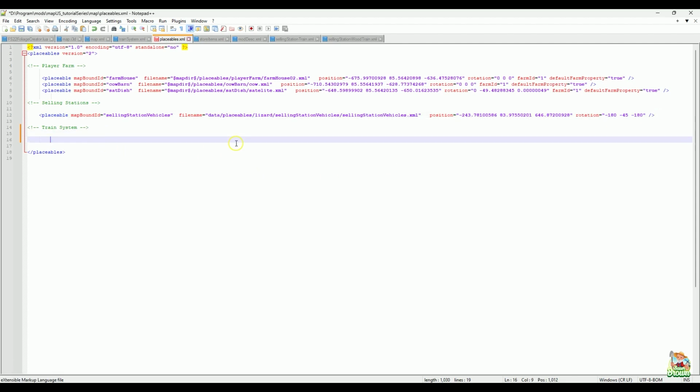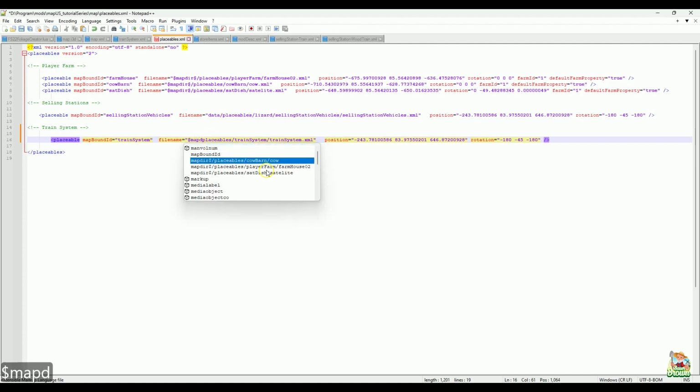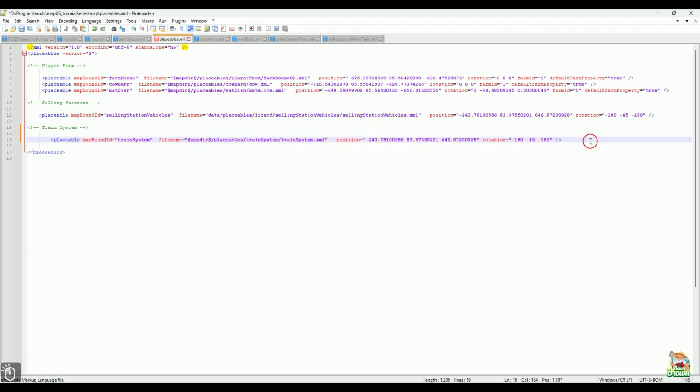Alrighty, and I'm going to paste that in, and we're going to call this train system. That's pretty unique. Just call it train system. Okay, train system, and again, we just want to adjust the address here so it points to our local copy. All right, we got train system and then train system.xml. That data does not belong there. Actually, we've got a $mapdir$. Okay, placeables, train system. Very good.